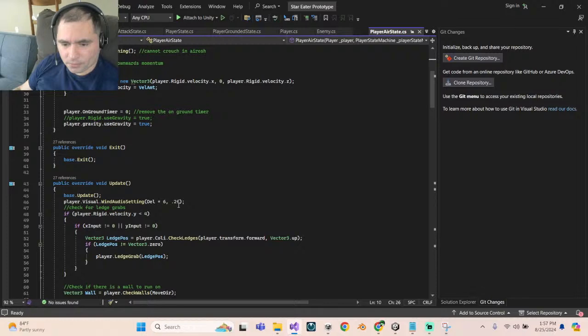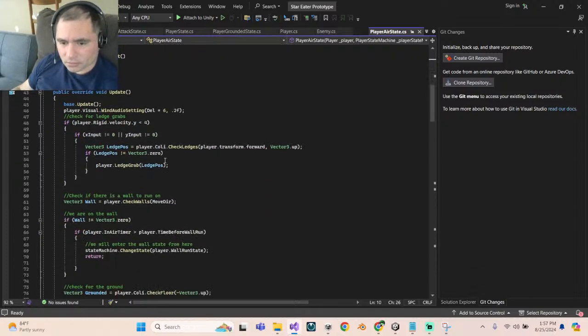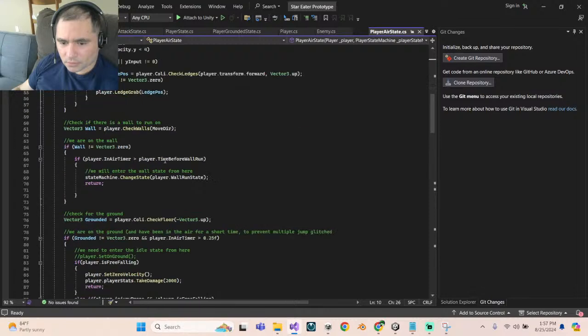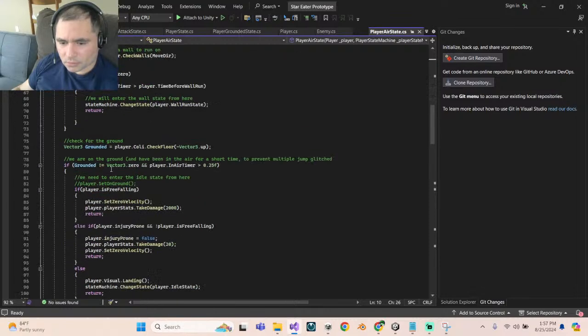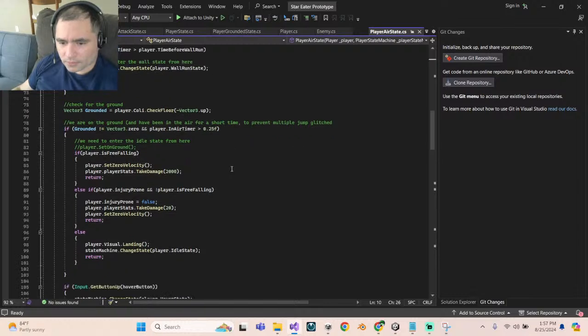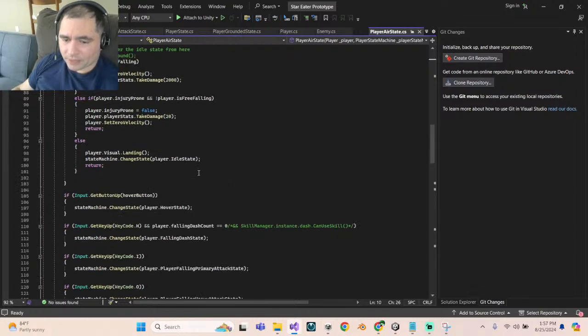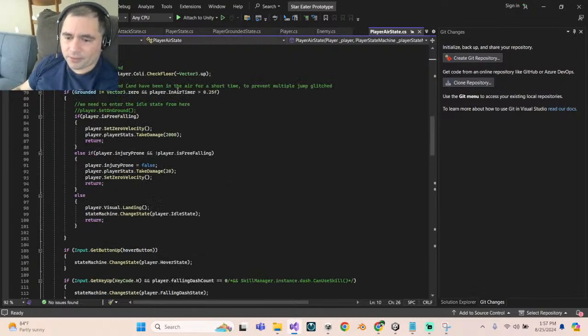Okay. This is how I'm taking damage if I fall from too high, right? So if I'm in the air for too long, and we're not on the ground, then obviously something's happening here.